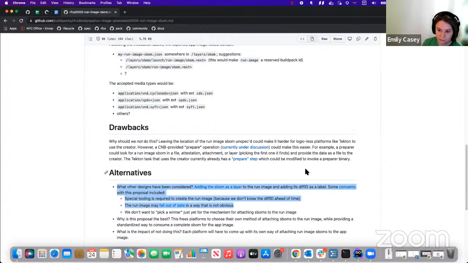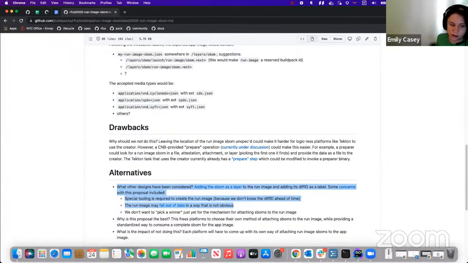How does that get better if it's separate from the run image though, right? If someone extended the run image that didn't have the SBOM in it and then provided an SBOM that was associated with the version before that was extended with a Dockerfile, I mean, is there a process that Bloomberg is using where it makes it more difficult to track versions across SBOMs if they're put together?